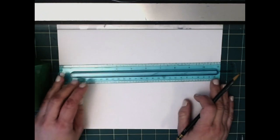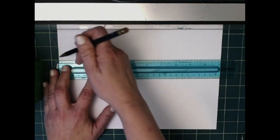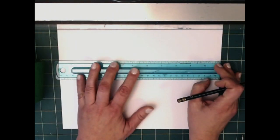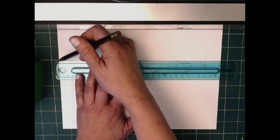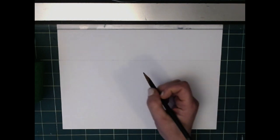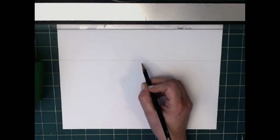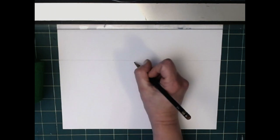I have my piece of paper here and my ruler, and I'm going to go down about 2 inches on my page and make a line straight across. You want to be sure to hold your ruler still, and if that's hard, get a parent to help you. Okay, all done. Now I'm going to put my little dot, and this little dot can go anywhere you want it to. But for today, let's put it in the middle.